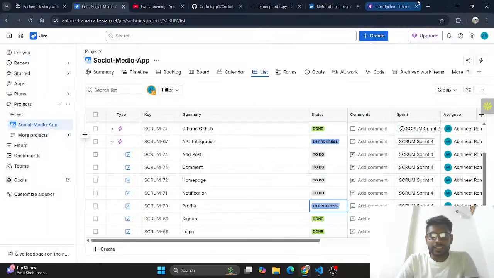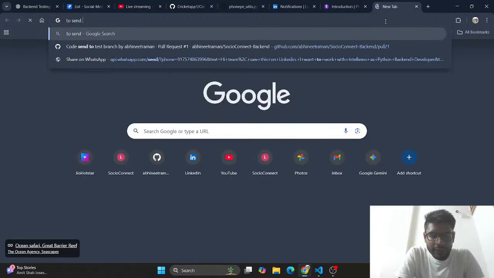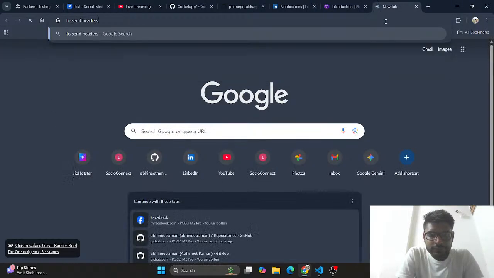So let's check here how to send headers using Axios.